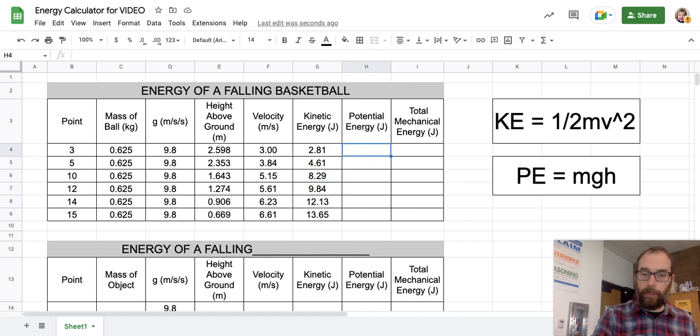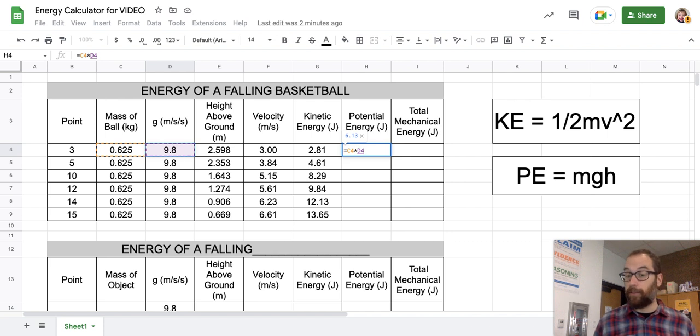Okay, but here's potential energy. Again, you start with an equal sign, and then you tell it what to do after that. You want the spreadsheet to multiply mass by gravity by height. So you have to put in the 3 cell addresses where the spreadsheet can find the numbers that you've entered for those quantities and multiply them. So mass, again, is in the same cell. I'm just going to click on it, C4. Look what happens when I click on it. It automatically puts the cell address in there. You don't have to type it. Then I'm going to put an asterisk for multiply, and I'll click on cell D4. Puts the cell address there.